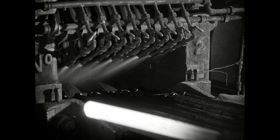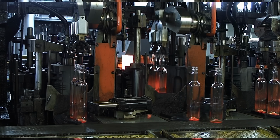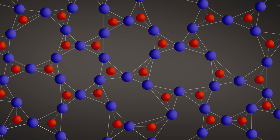During the rapid cooling process, the atoms don't have enough time to return to their periodically arranged crystal structure. So instead, they are stuck where they are, like a liquid that's been flash frozen in place. That is why glass is considered an amorphous solid. Amorphous just means disorganized, not in any regular arrangement.